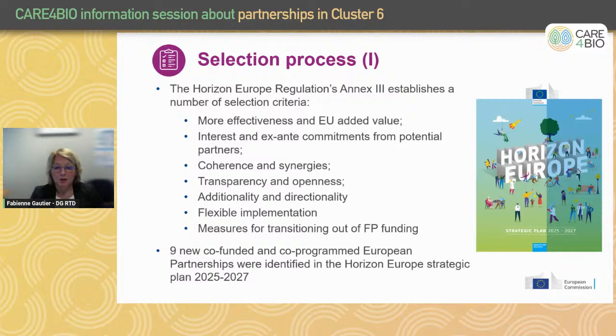For instance, the projects that are implemented via traditional calls under each relevant cluster, like for instance, innovative actions or CSAs and so on. So here the partnerships or the topics in which there was the intention to implement a partnership had to demonstrate its European added value and the fact that a partnership was the best instrument and the best means to implement R&I activities under these policy priorities.